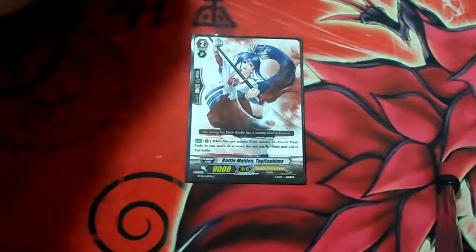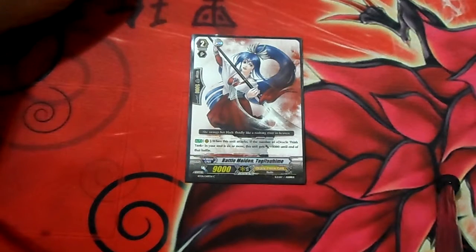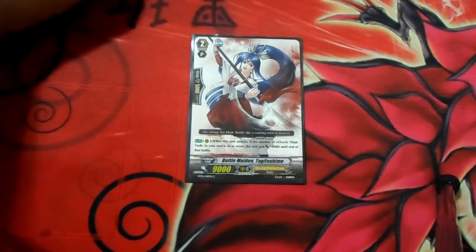Next one is Battle Sister Takitsuhime. If you have 6 or more cards in the soul, she gets a 3,000 power bonus in that battle. So that's an instant 12,000.